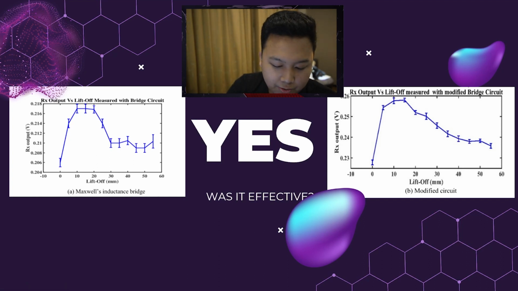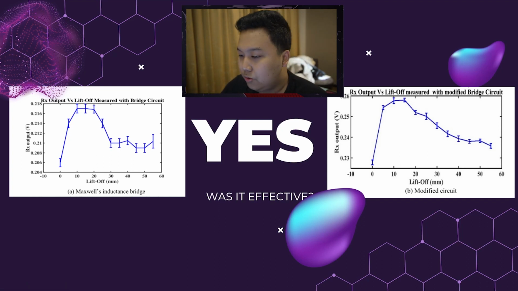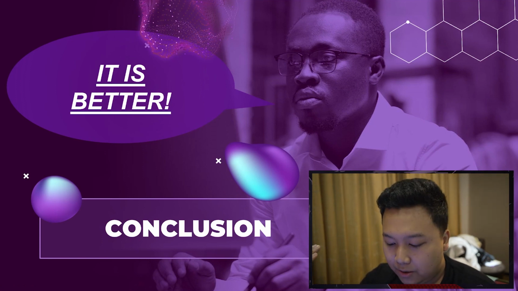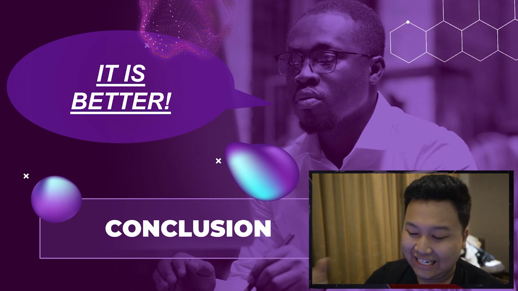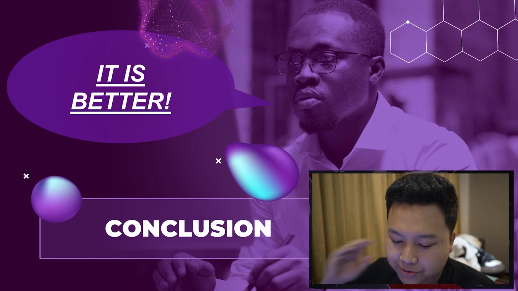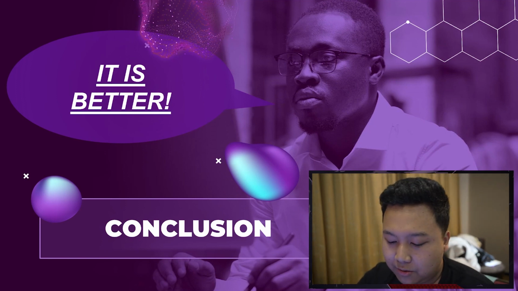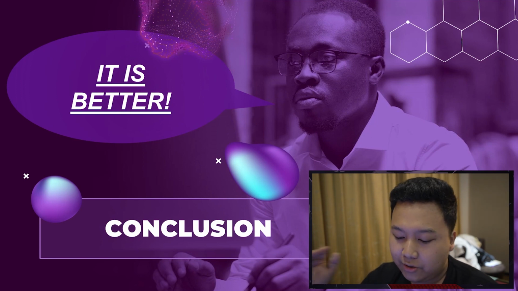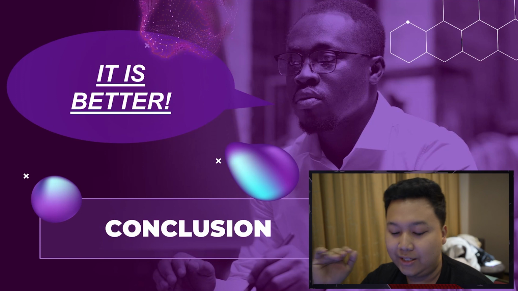non-modified bridge circuit. So the conclusion: is it better? It is better. Basically, the modified circuit measures accurately. The circuit is simpler, cheaper, and no bridge balancing is needed. A large impedance change can be measured and applied by the signal conditioning circuit as the receiver self-impedance has been suppressed. The small linearity range of the conventional Maxwell bridge is improved.